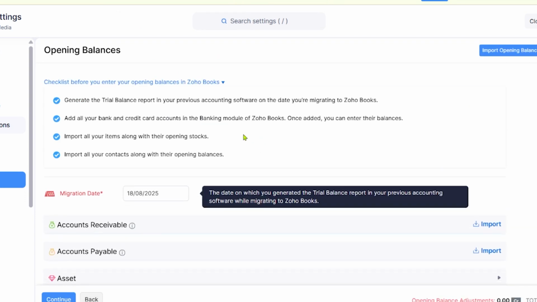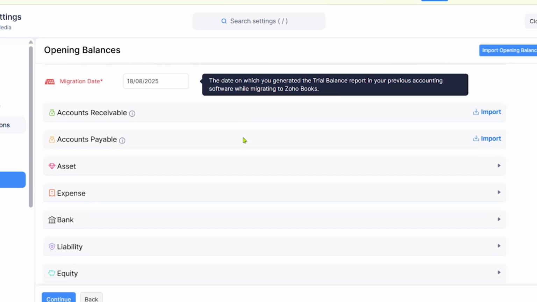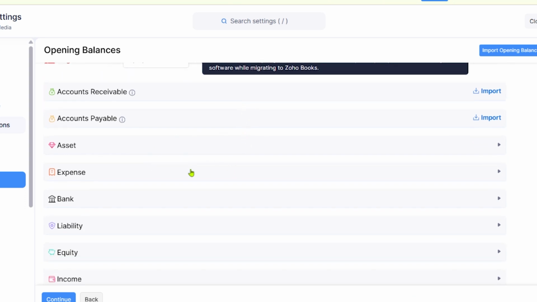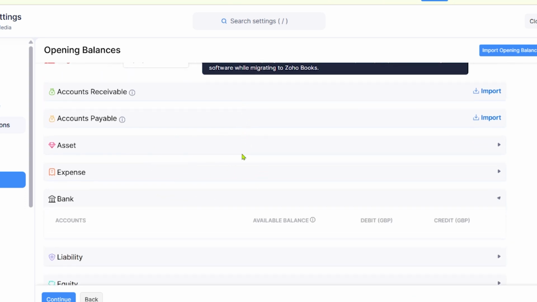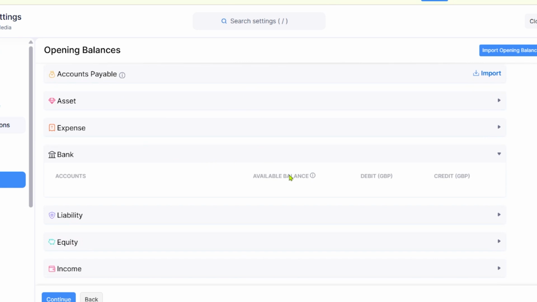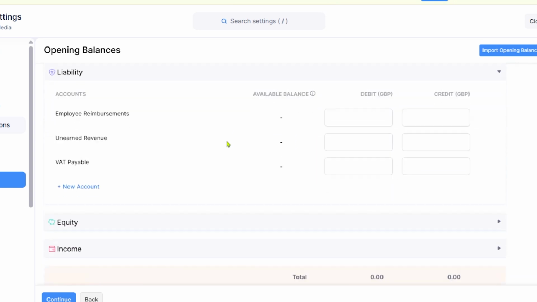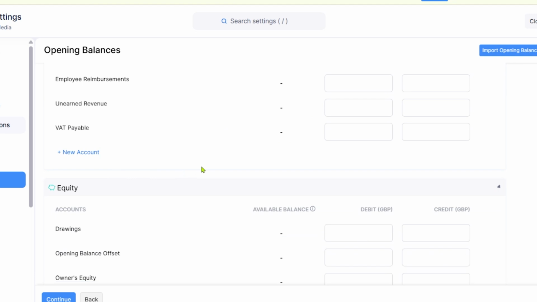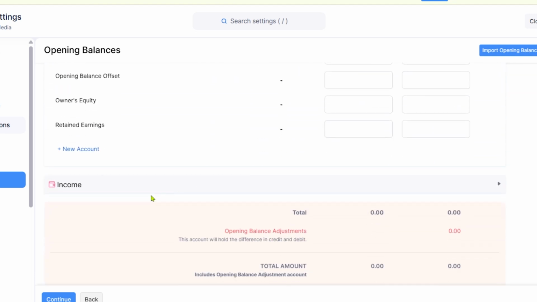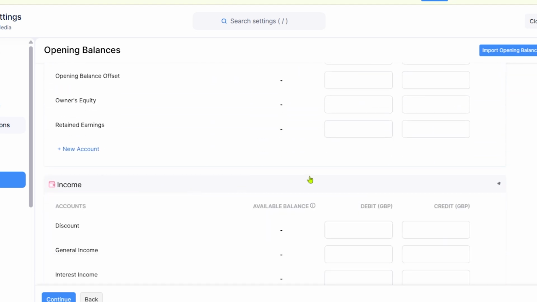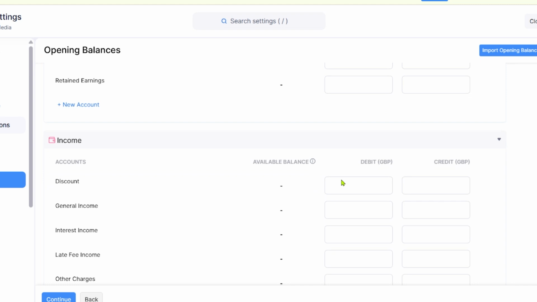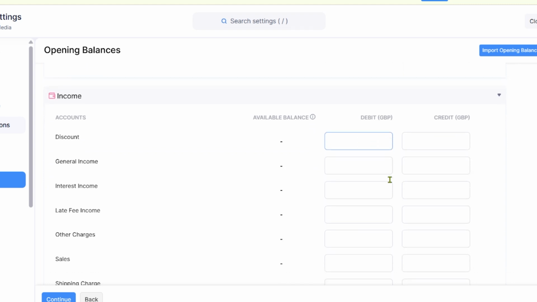Once the date is set, Zoho Books allows you to start entering your account balances. You can align your books with reality by inputting the balances for your bank accounts, credit cards, and any other financial accounts you might have. This ensures your starting numbers match with what's actually there in reality. While entering these balances, be sure to double check for accuracy. Errors in setting up opening balances can lead to discrepancies in your accounting records later on.